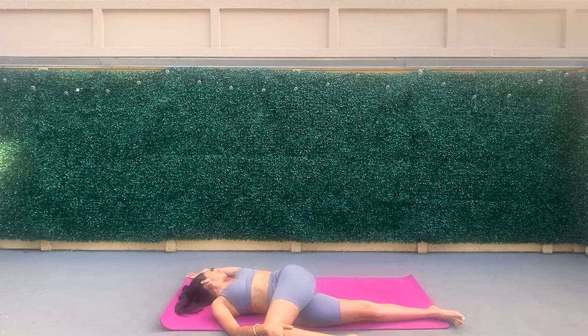So feel yourself melting into the mat, melting into the floor. Slowing down our breathing, taking those long, deep inhales and those long, deep exhales.